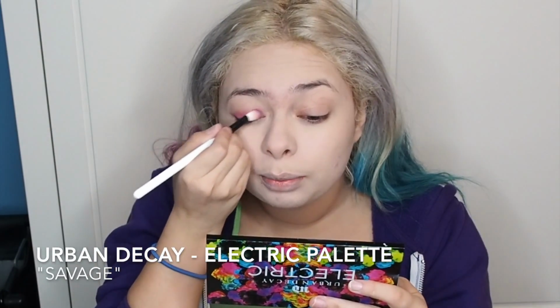So I'm going to be going in with this pink color. It's called Savage. I'm just going to brush this all over my eyelid and take it a little bit above the crease. You don't really have to be super blending with this because hers is really messy. You can kind of just use your fingers. Then I'm going underneath the eyes with this.